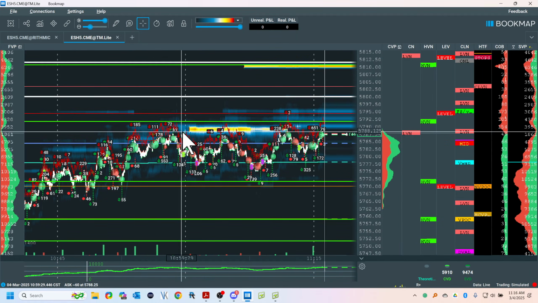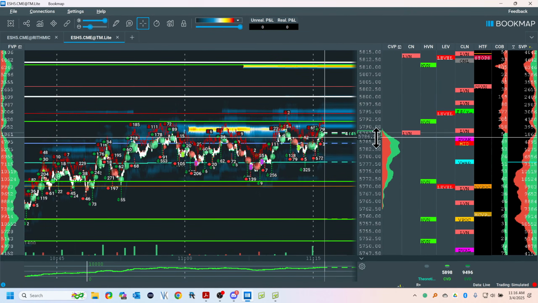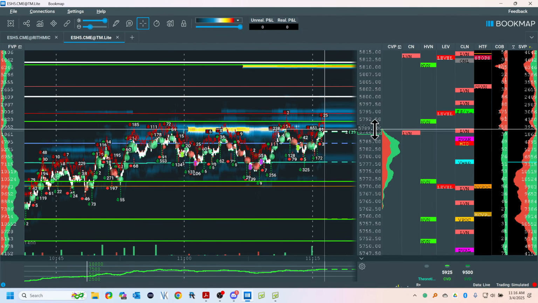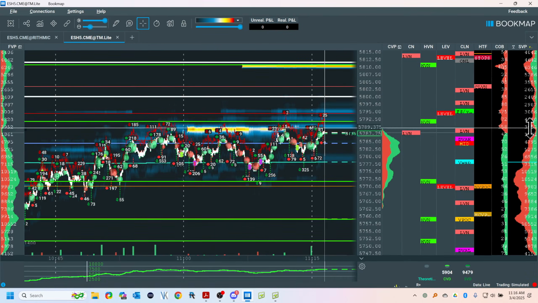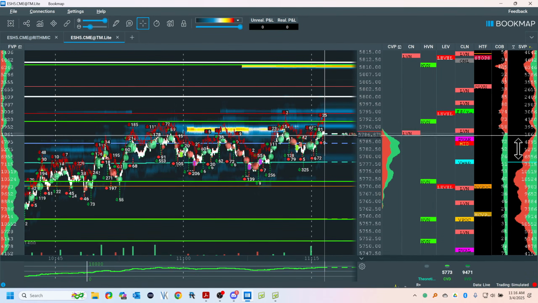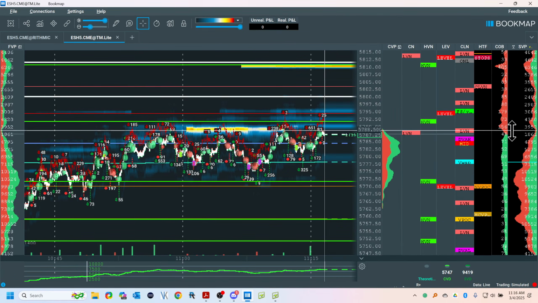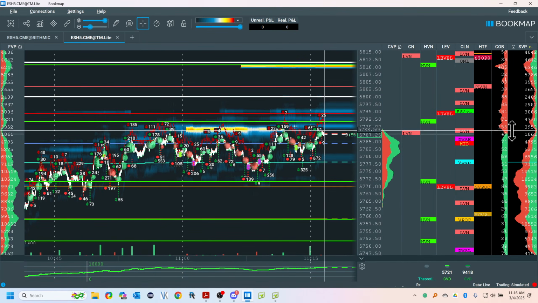Hasn't gotten to stop yet, but it looks like it's going to squeeze. Now, the thing about this is the outside is here. It can still come up in here. And then if it does, we got to look at this here. And if it pushes into this, then it would be put the car in the garage for a little while and wait. So let's watch this outside edge.